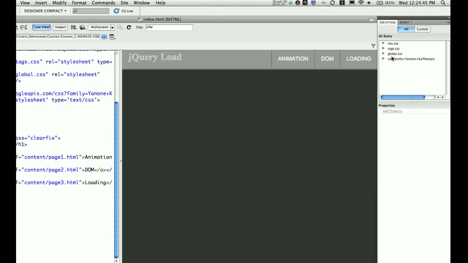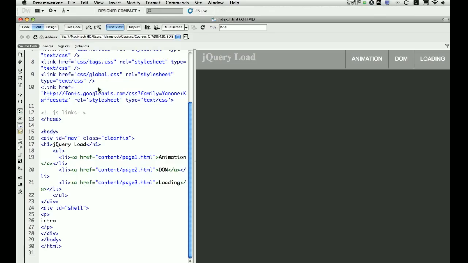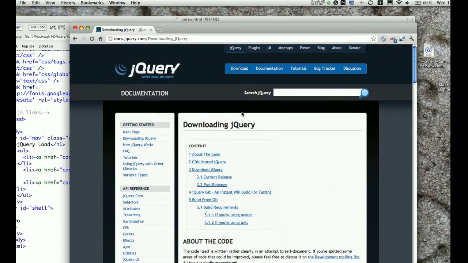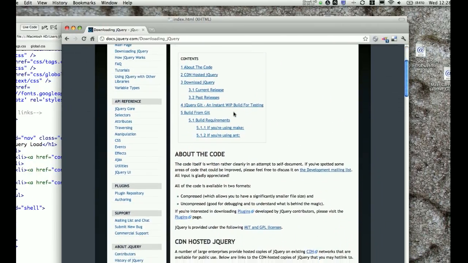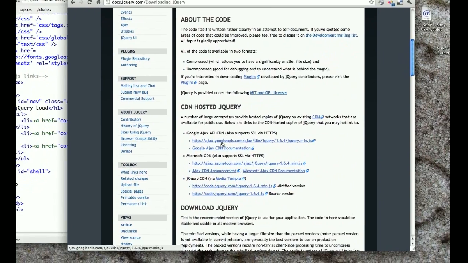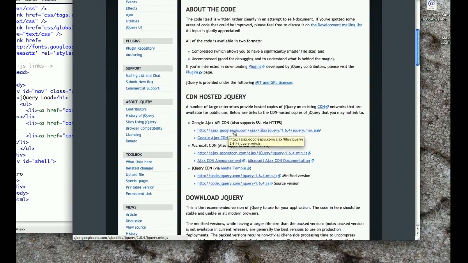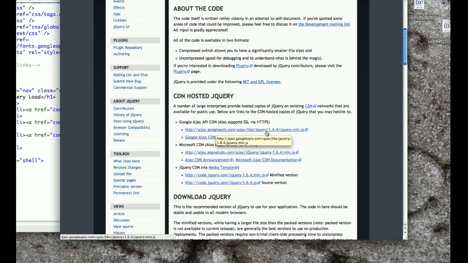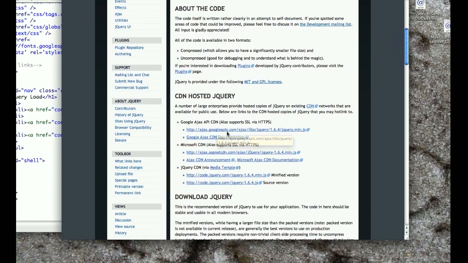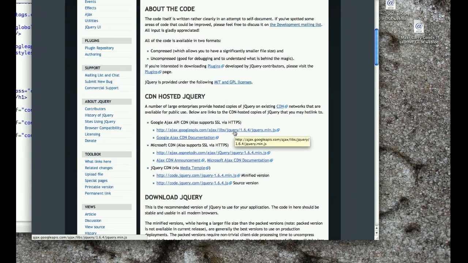So we're going to use jQuery to create the interactivity on this page. The first thing I need to do is link to the jQuery library. To link to jQuery, you can either download the package from jQuery's website and make sure it's the most recent one, or you can just connect to it externally as it's hosted on Google. That's my preferred method. That way I don't have to worry about files and things like that. Just externally connect to it via an absolute path.